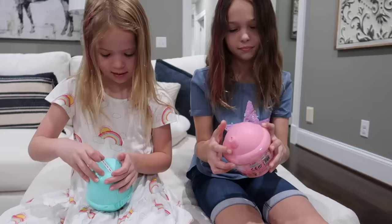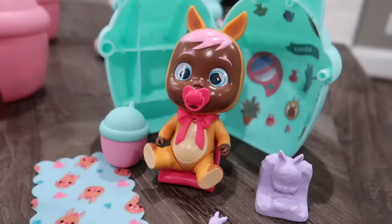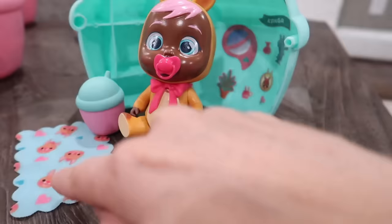Maya is opening up a turquoise bottle house and Addy has the pink one. Each pack contains a Cry Baby's Magic Tears doll as well as eight different accessories. The accessories include a sippy bottle, a personalized blanket, there's a pacifier, a bow, and a chair in each one. Plus there are two surprise accessories that are meant to be personalized for your doll, as well as a sticker sheet so you can decorate their house.